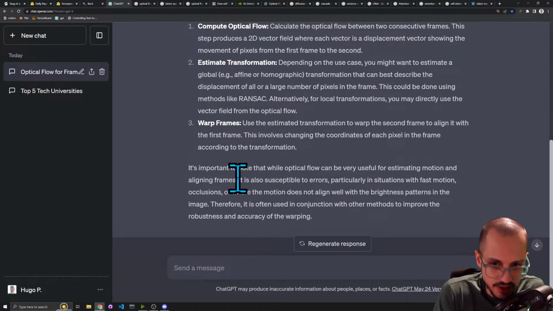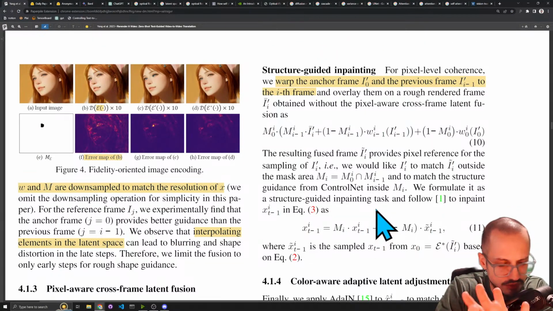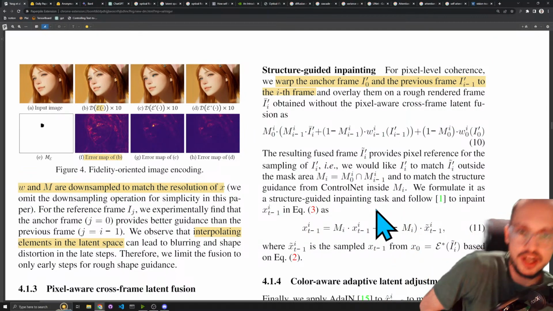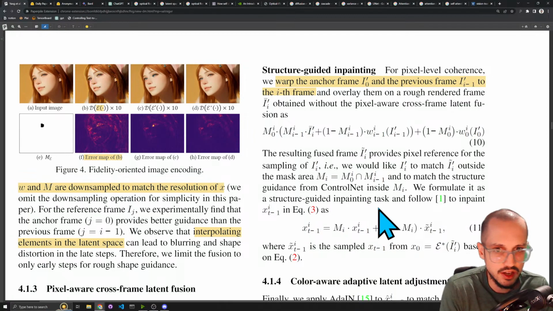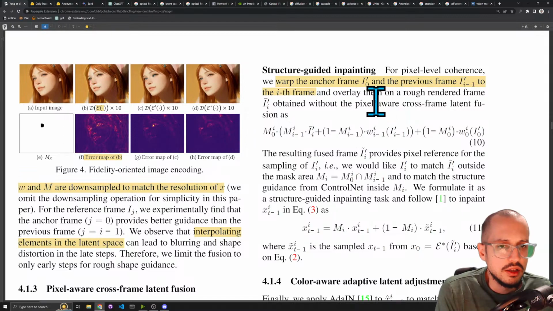Yeah, kind of what I'm saying here is optical flow is susceptible to errors, particularly in a situation with fast motion. Any optical flow is just an estimate, it's a guess. So if you're doing warping and assuming that it's going to align, I'm sure it works okay because each individual frame is very similar to the previous frame, so there's not a ton of motion. But if I were to take the camera and very quickly zoom something by and have a lot of movement, where the optical flow is very big vectors, then this warping would be actually terrible. Yeah, so the bigger the distance between the anchor frame and the previous frame, the more that this warping is actually going to be not a good idea.